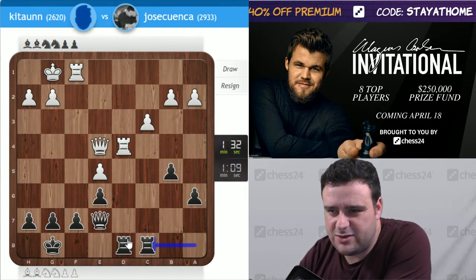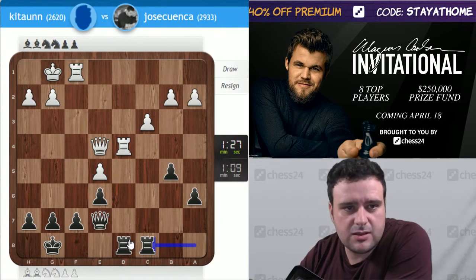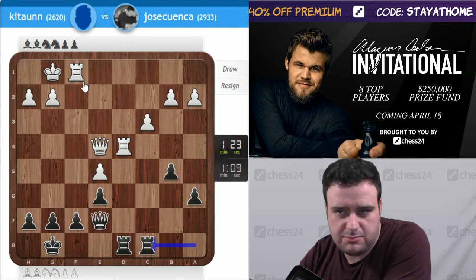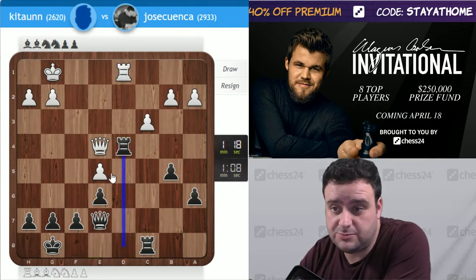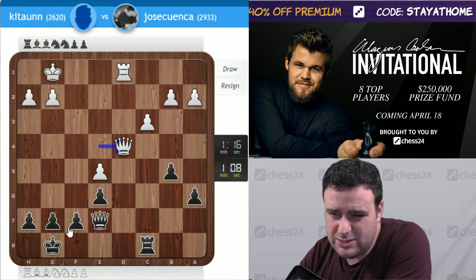And then I have to be careful with my time. Rook takes d4. And now probably he can double rooks on the d file, rook f to d1. And then my idea is just to take on d4. Well, what can I do? I have to take after c, queen takes.